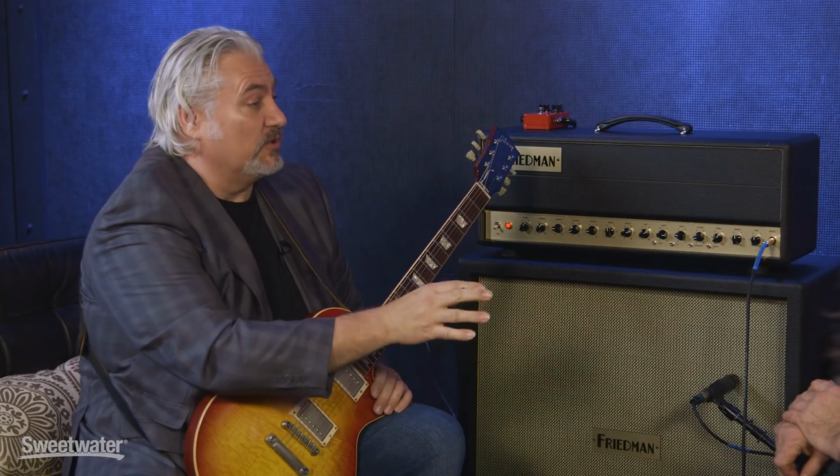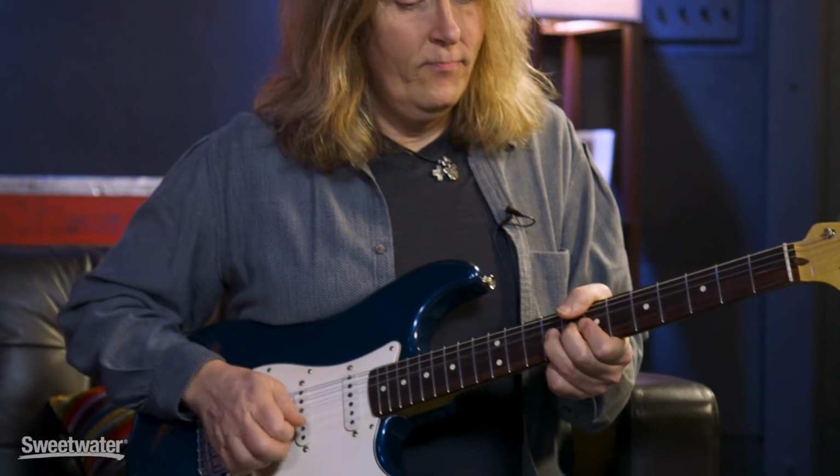So for comparison, what we heard before when Nick was playing was the Washburn with pretty high output pickups, more of a metal guitar. Now Don's got the Strat with pretty low output single coils, and we've turned back the gain here. We want to show you how versatile this amplifier is, because it really barks. It has a nice crunchy tone with a Strat. So Don, give us an example of what this sounds like. All right, here we go.